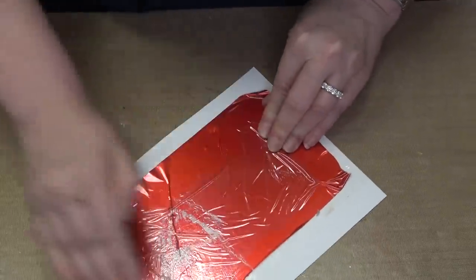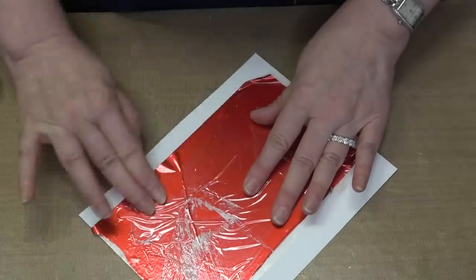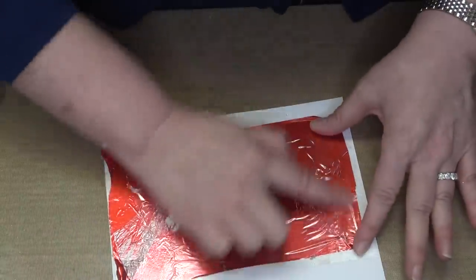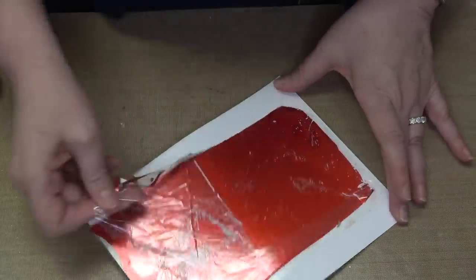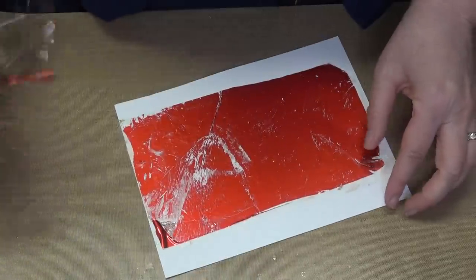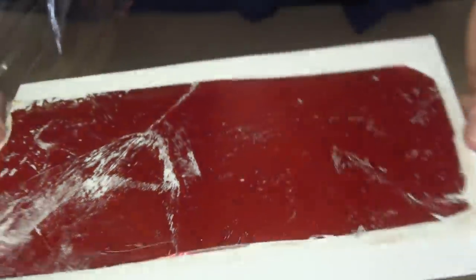Give a good burnish. And you can almost see the foil coming away from the liner. Because there's a clear plastic liner that's holding that color down. Just a nice burnish. And then let's peel up. Oops. Well, we're just gonna go. No guts, no glory. Okay, so I've got a big mess in the center, and it's not perfectly foiled everywhere. There's little pieces where there's white poking through.